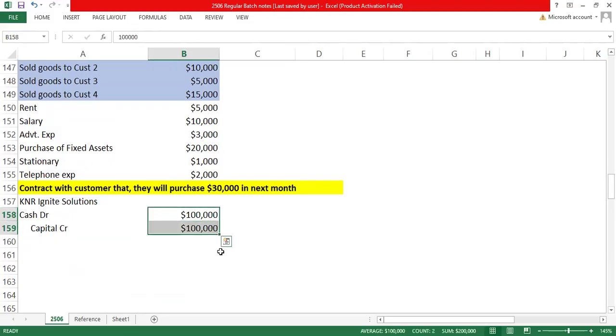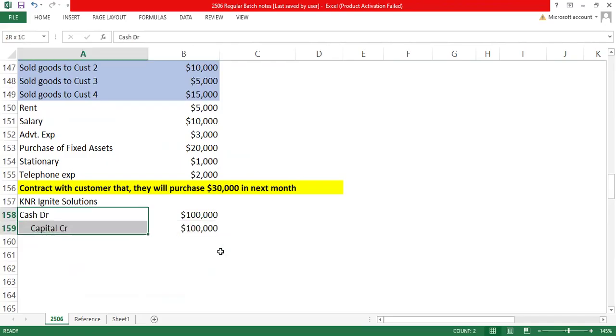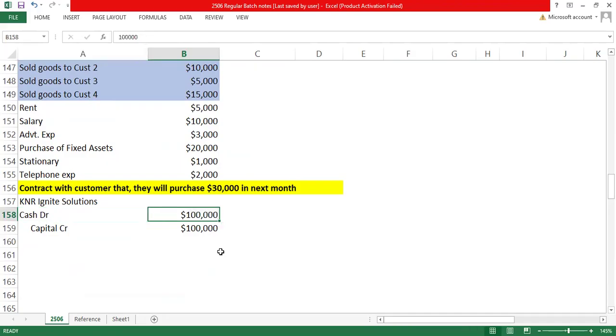Now don't worry about the sign at this moment. We'll go with a plain example so as not to confuse you too much. Okay, now I introduce the capital of 100K. Debit what comes in, credit what goes out. There is nothing going out, only debit what comes in. Now my debit and credit both match. There is no difference. That's another fundamental rule that we need to learn.